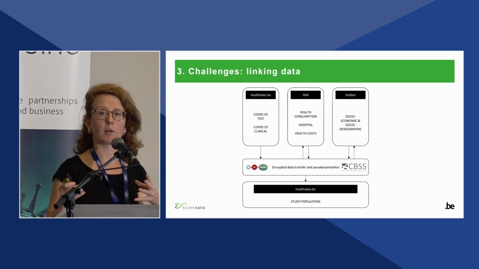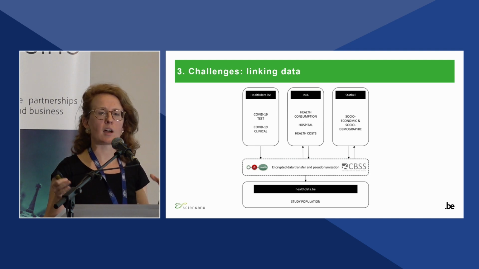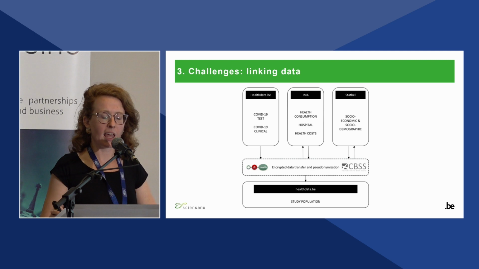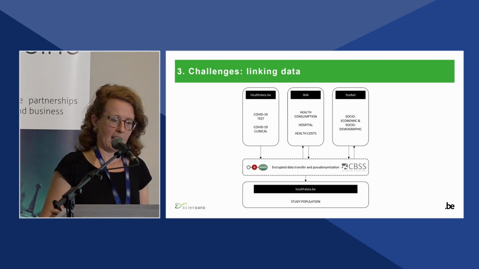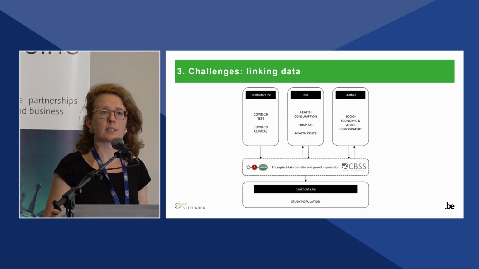So it knows the household income, the household composition, etc. And the good thing is there's a unique identifier that can link all of those data sets together. So in theory, it's a wonderful exercise and it's definitely feasible. In practice, our privacy organization doesn't like it that much. And so there's been a lot of back and forth around this project.